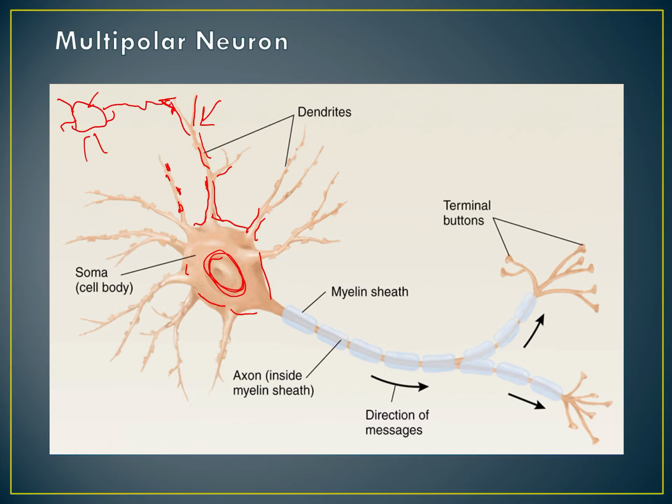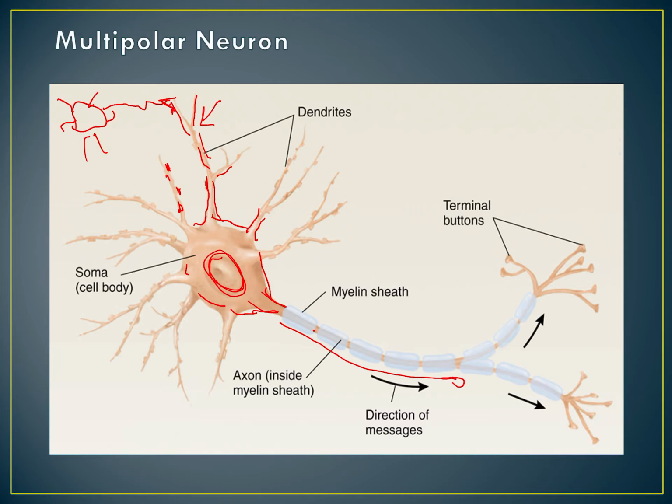can make more connections. Obviously, if you have cells that are interconnected, then that can speed up transmission of information and, of course, mean that you have a network of cells in your brain that can communicate with one another. Here we have the axon, which goes all the way down here.